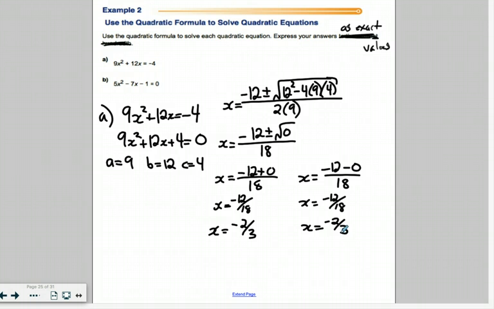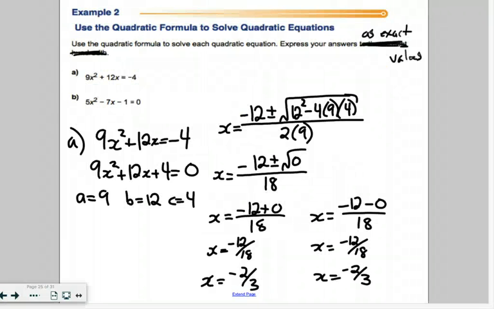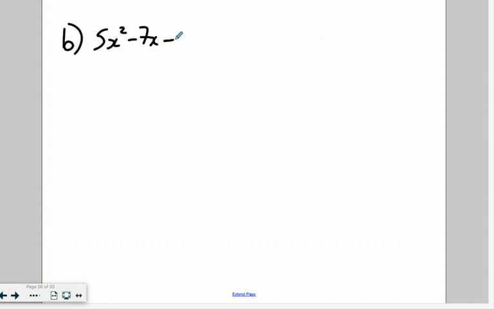So because a ended up giving us only one real root, we are going to do b as well, just so we can see expressing things as exact values here. Okay? Oh, I'm going to need to add a new page. So that equation is 5x squared minus 7x minus 1 equals 0. So again, it's in standard form. It's set equal to 0. Right? So I can correctly identify my values of a, b, and c. A is 5, b is negative 7, and c is negative 1.